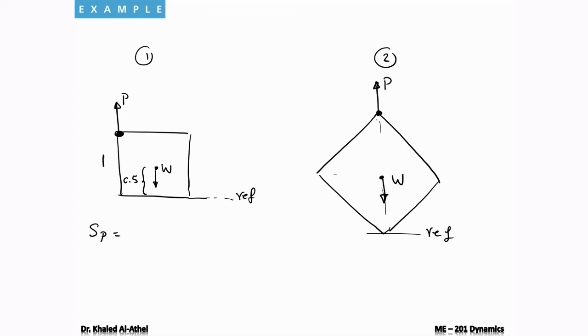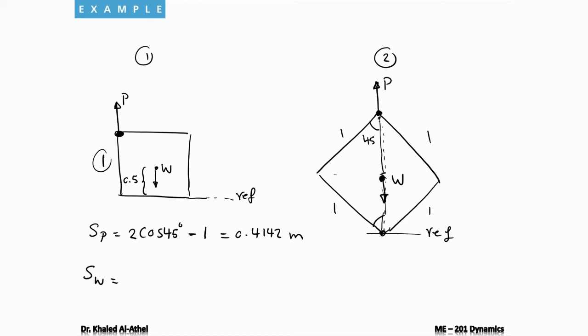So I'm going to take the distance between P and the reference and subtract it between the two cases. For the first one, remember that these lengths are 1, and this angle is 45. So let's look at P. This part from here to here is 1 cosine 45, and from here to this point is also 1 cosine 45. This total becomes 2 cosine 45, the distance between P and the reference in the final position, minus the initial distance, which is basically 1. So this is the distance for the load P, which equals 0.4142 meters.